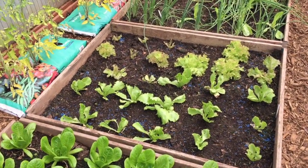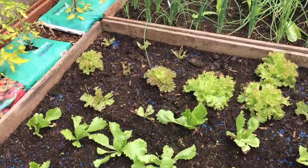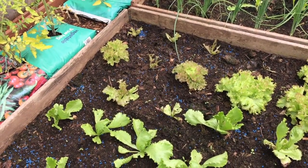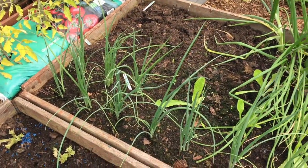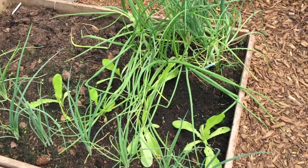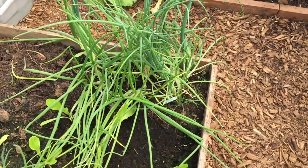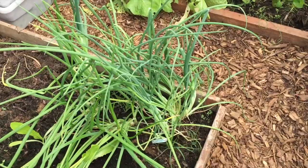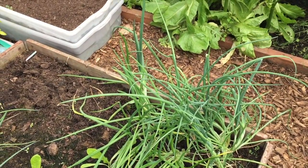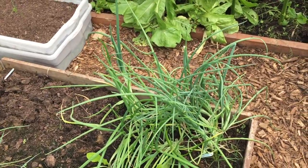There is a bit of slug attack here — the ones in the corner have been eaten, which is one of the issues with raised beds. Next to those I've got my next lots of salad onions with a few interspersings of lettuce, plus an earlier sowing of spring onions which are ready to harvest. These are a variety called Ramrod, and we've been having them over the last couple of weeks — they're really tasty.